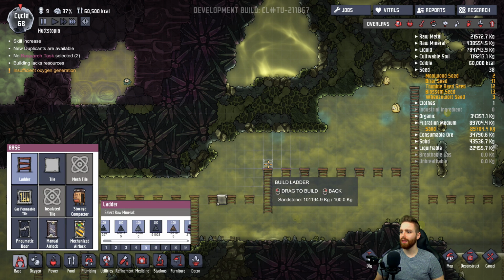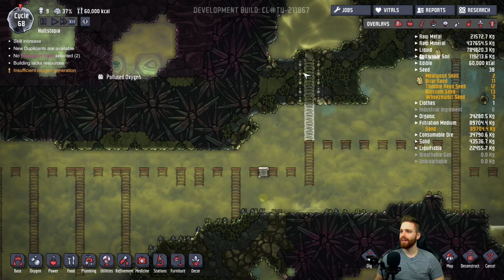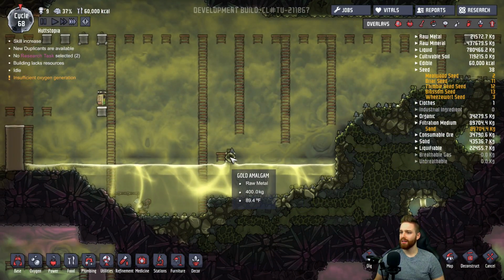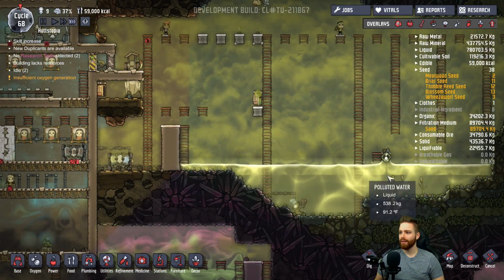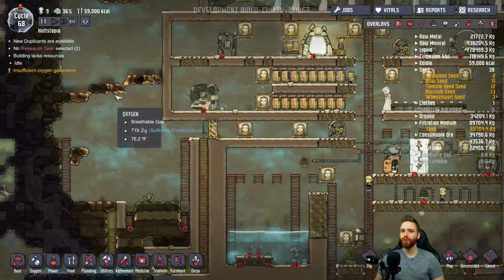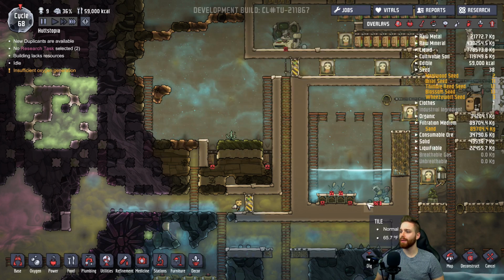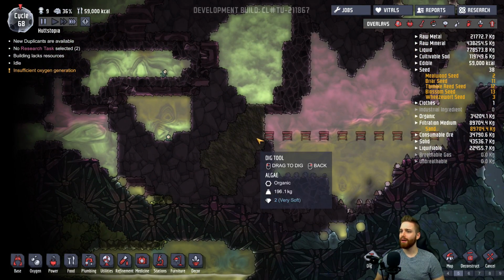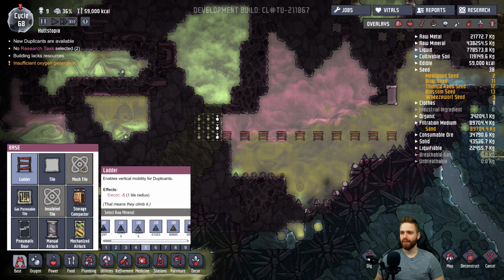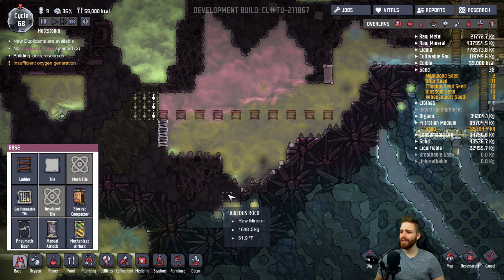I would like to go ahead and dig up into this area. Like that. And then when you dig enough of it up, it'll crack through automatically. And then that'll all flow down to this. And you know what? You can dig up that gold. I think there was a plant on it before. It's gone now, though. All right. Idle 2. Who's idle? Whatever is idle. What is up? You are dig and build, so we need more dig tasks. We've made it all the way over here to this patch of algae, which is good. In fact, let's just go ahead and ladder down like this. And probably continue to dig this whole area out.